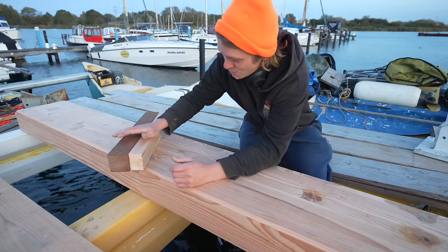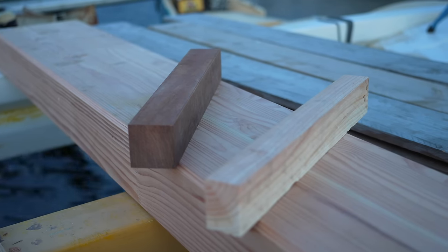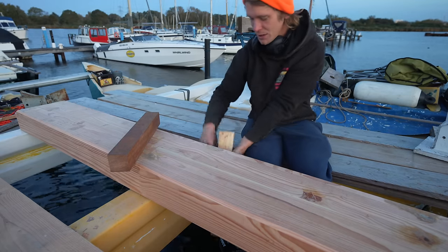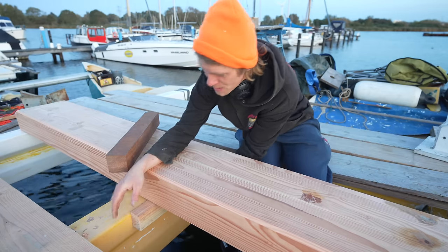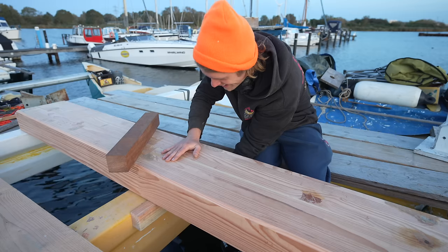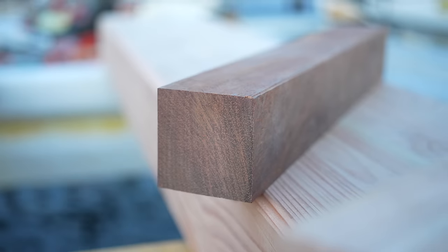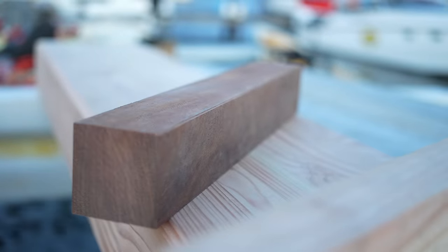I also got these pieces of wood, which this beam will bolt into. I have two options. I have this Douglas fir, but basically what's going to happen is, this gets screwed into this cross beam, and then it gets bolted through here on this huge beam. So I have Douglas fir, or I have this, which in Dutch is called azobé, which is used for fence posts. It's used outdoors.